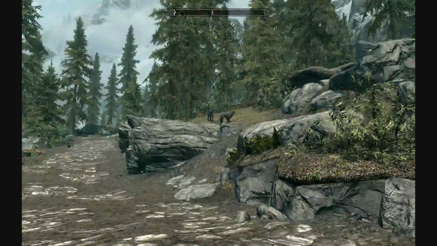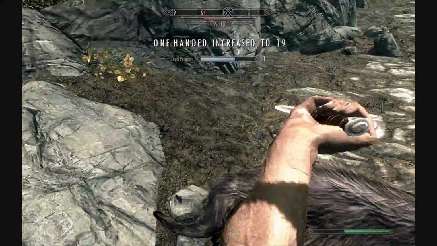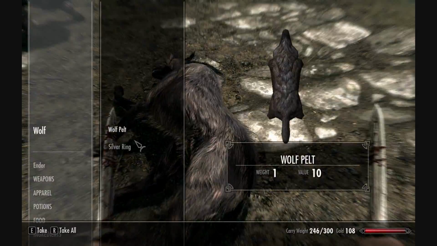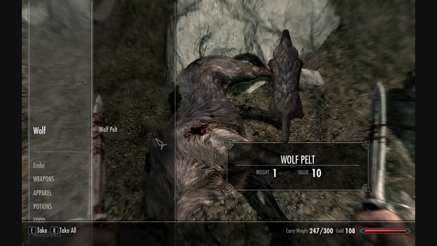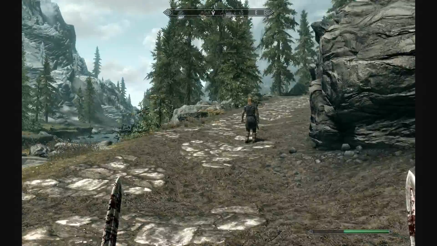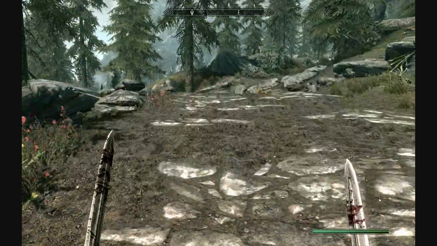Mountain flowers, potions, and wolves. Silver ring, ooh, nice. Wolf pelt. There was a third wolf, huh? But definitely gonna need the pelts and everything for leather later on down the road. And I could definitely enchant that silver ring and sell it for later.